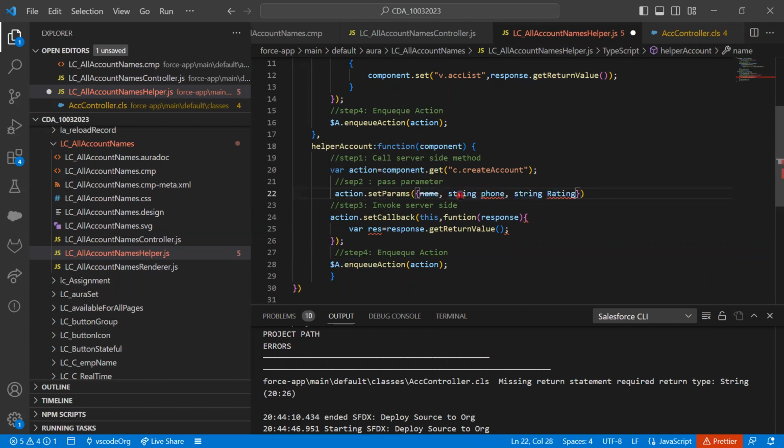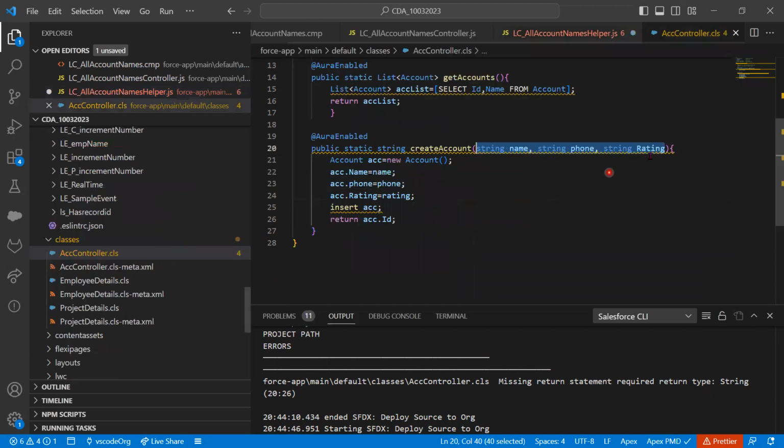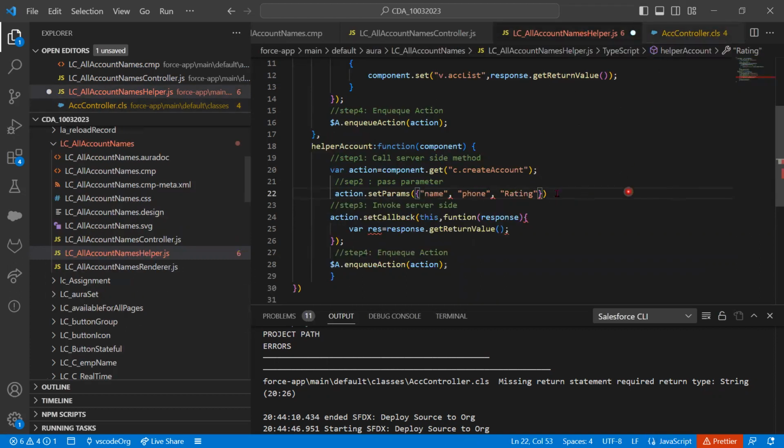So name, and then we have a string, and then we have a rating. So this is my order. So everything, place it into the double quotes. Name, phone number. If you are writing a capital P, capital N, anything which is different, like here, first letter is for the name and phone small. For the third one, it is a capital. So that's how here it is defined. So you have to define it in the same order.